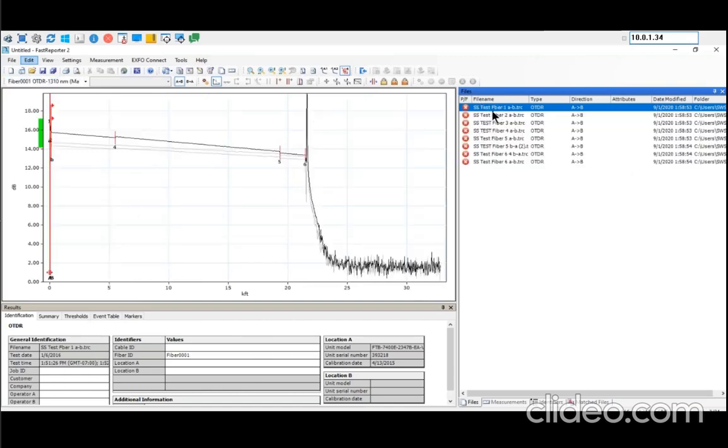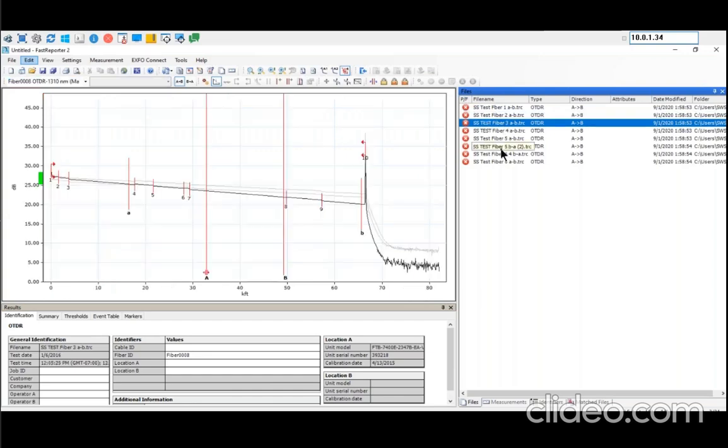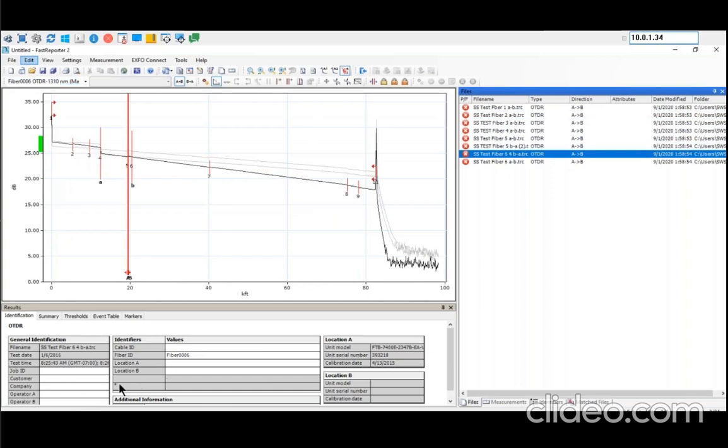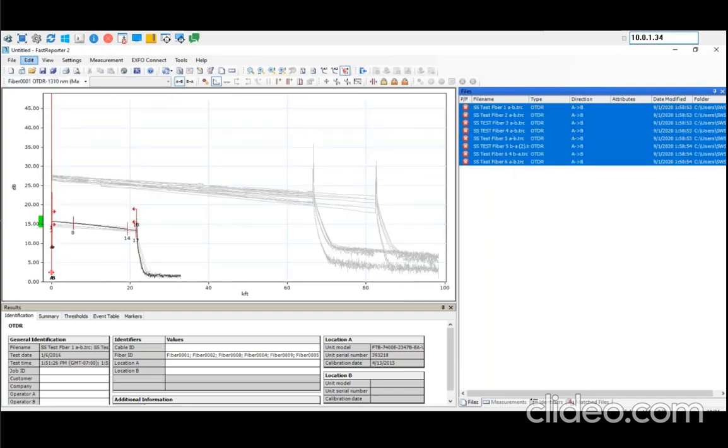These actually you need to change outside of Fast Reporter, but there's information within it. As I click through here, you see the trace come up and you will see information down here change. So as I go through here, you can see the fiber ID change. I never did put in a job ID, but say right now, I didn't put that job ID and I need it. I can click and I can come in here and change it. So in this case, I'm going to call it SS test.